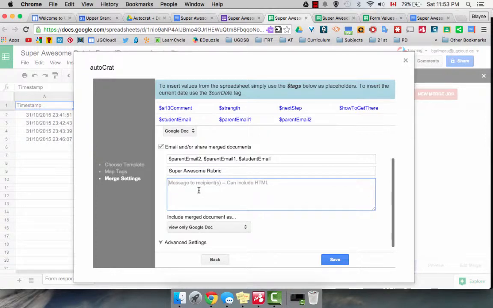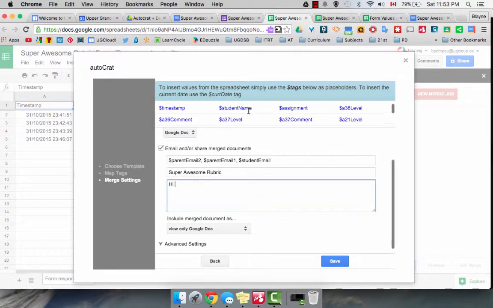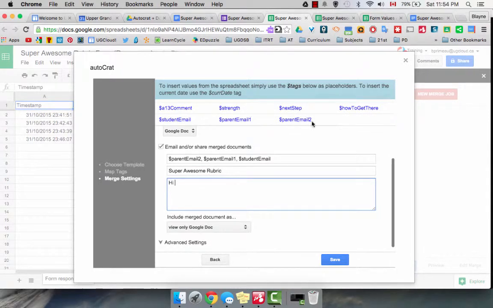Mail to recipients. So you can say hi. We could also, if we wanted to, I didn't put a column for parent name, so you can fill this out. But we'll just put hi. You will find a rubric attached.